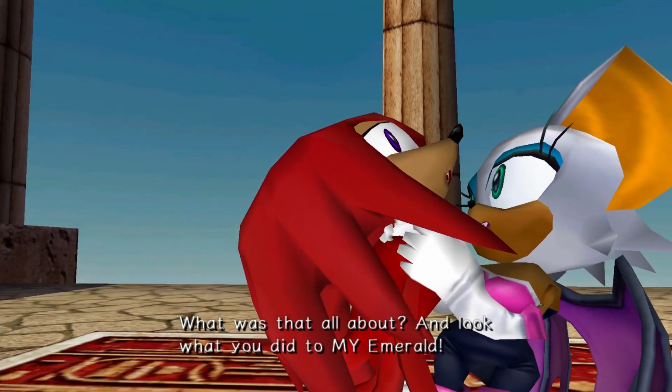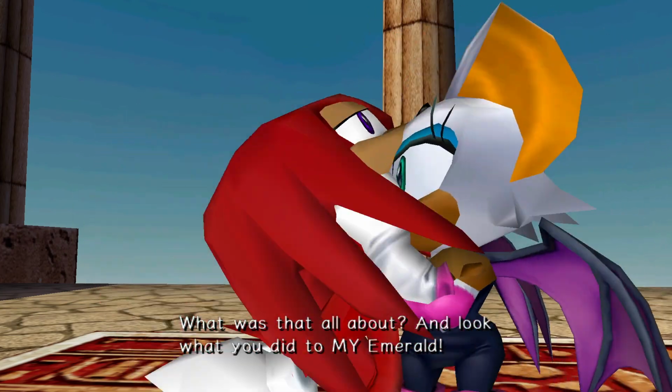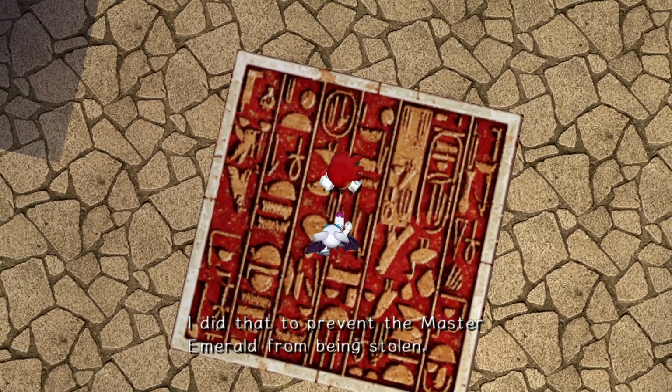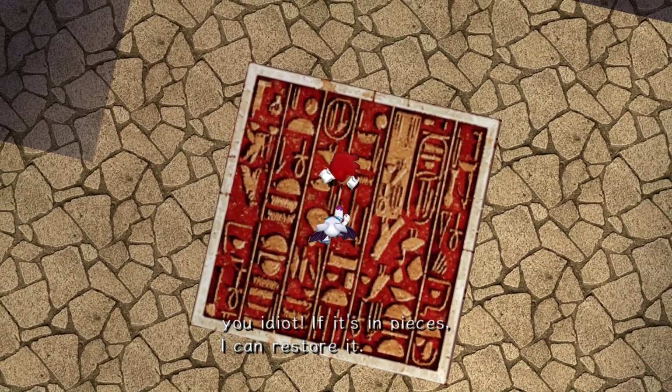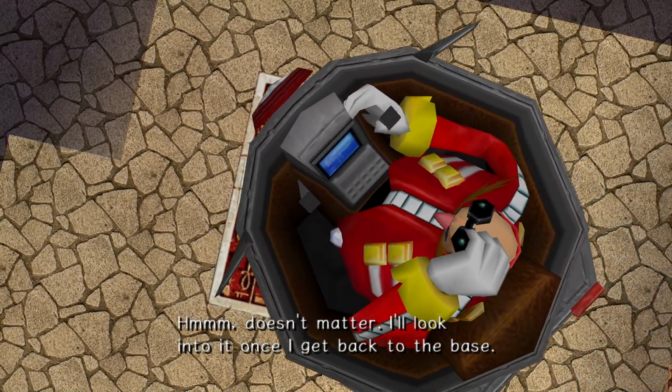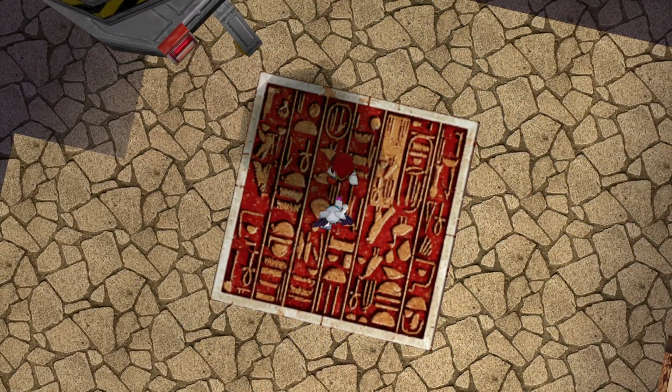What was that all about? And look what you did to my emerald! I did that to prevent the Master Emerald from being stolen, you idiot. If it's in pieces, I can restore it. And by the way, that's not your emerald. Doesn't matter. I'll look into it once I get back to the base.